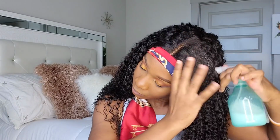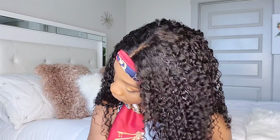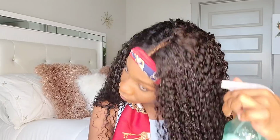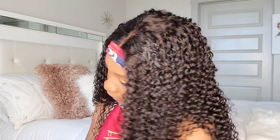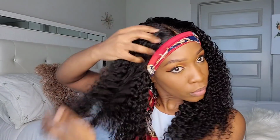It doesn't have really a big difference, but when you wet one side, it looks so shiny. It looks so good. That is why I always want to define my curls and also make my hair moist, but at the same time I don't want to make it wet. Don't make it wet, because you don't want to be moving around dripping. No, you don't want that. So just put aloe vera gel in your hair, and this is how it looks. Putting more. I just love and enjoy this process.